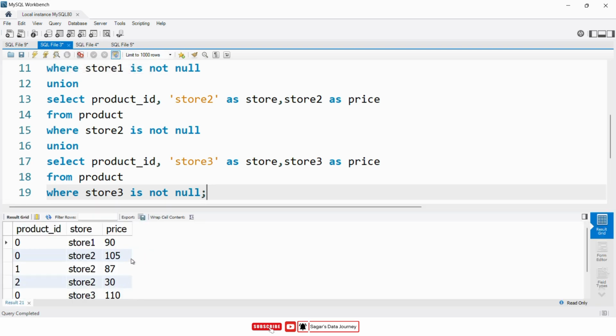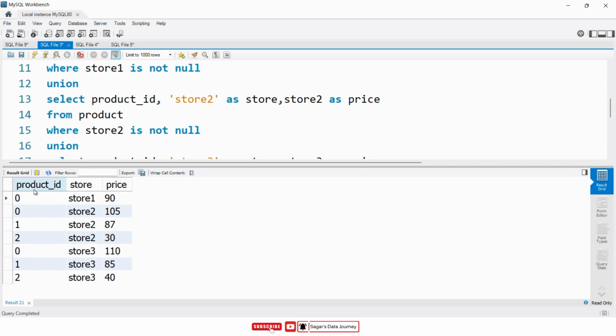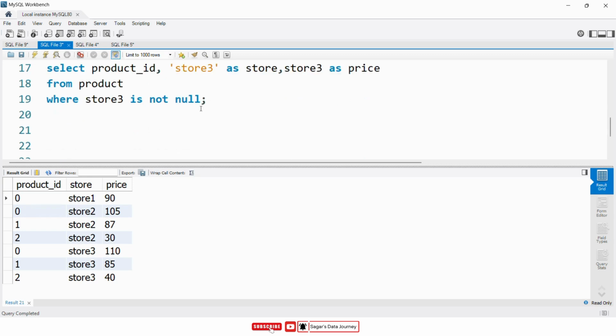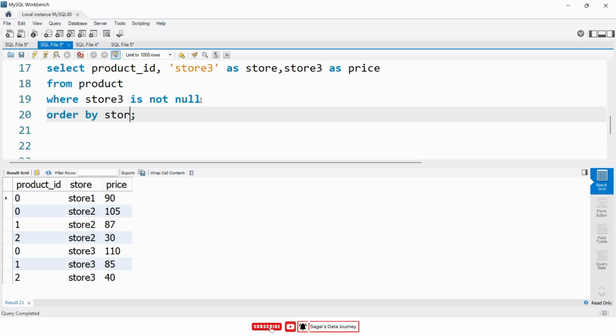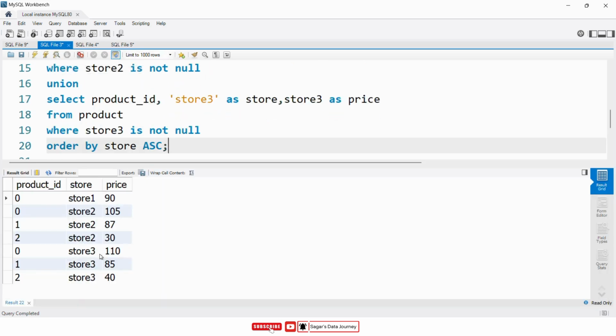As you can see, we are getting our desired table: product ID, store, and price. Here the store is already sorted in ascending order of store names, but you can use an order by, it's up to you. So order by store in ascending order. Let me execute this one. Yes, this is our output from method 1.